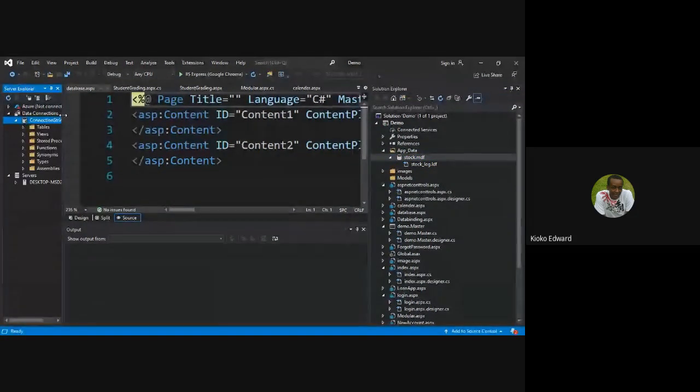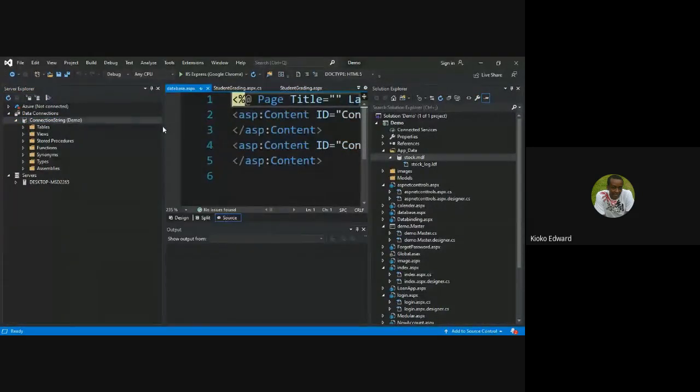After you open the database, the Server Explorer will give you the connections you have on the DB. You should be able to see the name of the database, and you should also be able to see, sorry, let me just refresh this environment.